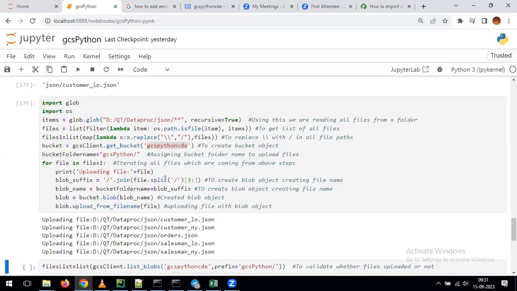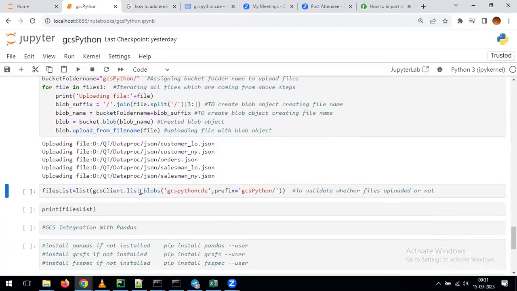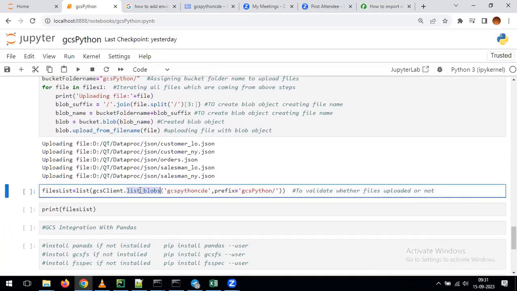Any other answers? See here, yesterday we discussed, whenever you want to see the list of the files, what's the function we can use? list_blobs. With the help of this function, you can see all the list of the files which are present in your bucket. Here you can give the bucket name, and after that the folder from which you want to see the files. If you're not going to give the prefix, it will display all the files directly on top of your bucket. But if I give the prefix, it will check the files only in that folder. So if you want to get the list of the files in this bucket, we can use the function called list_blobs.